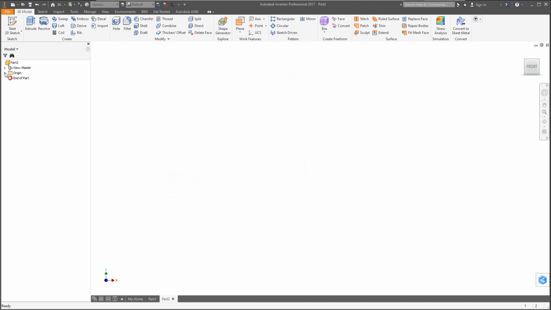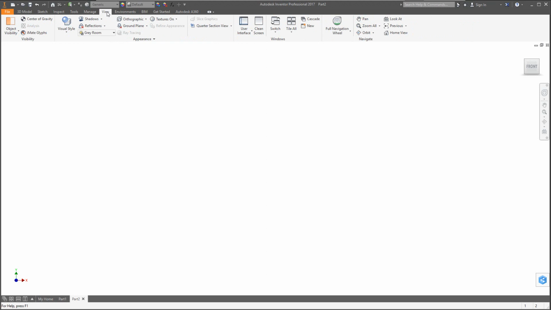Now, if we take a look here, this is the browser over on the left. This is going to keep history and track of everything that we do inside Inventor. On the top, you have your tabs here for the ribbon, and so you're able to do different things. Now, one of the most common things that people do by accident is they accidentally modify the tabs for your ribbon, and as well as a lot of students have a tendency to close this browser. So if you close that by hitting X, be aware to bring it back, you go to View, and then go to User Interface, and check on Browser, and that will bring it back.